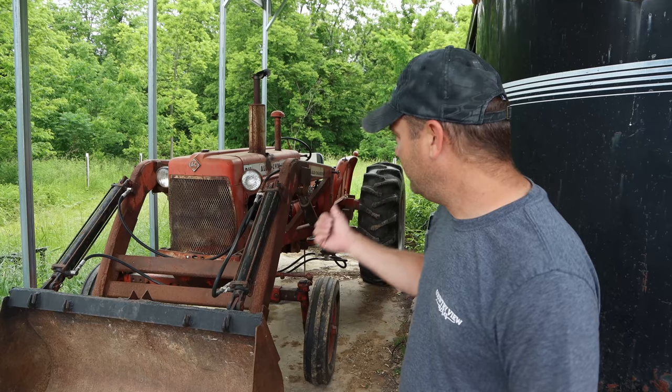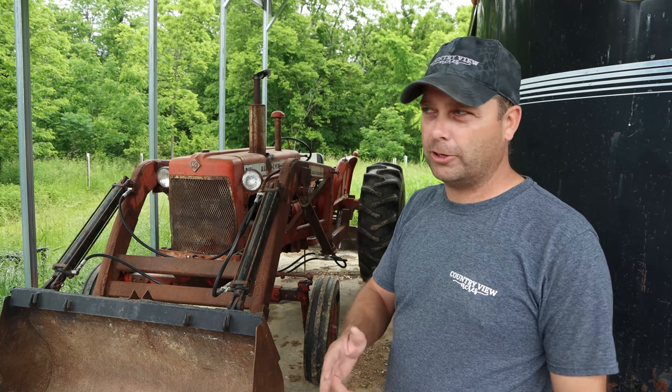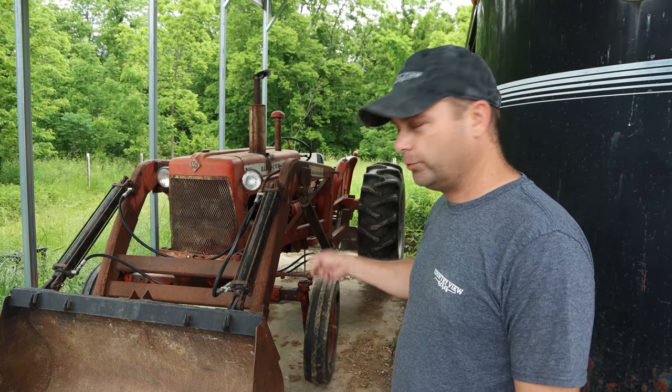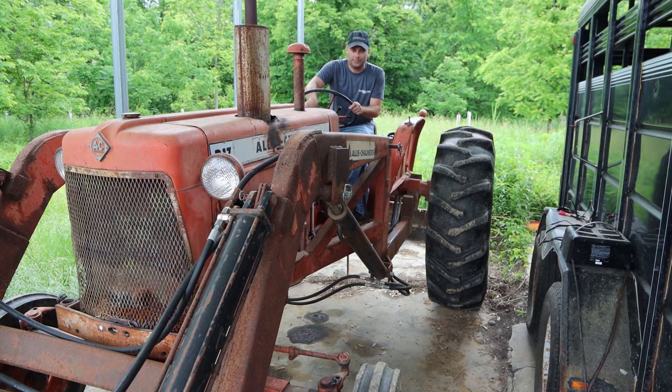So I'm gonna go ahead and fire up the Allis Chalmers tractor. Haven't started it in a while. And I wanna get the blade off the back of the tractor and at least get the drawbar back in there so that it's ready for hay season. And then we'll just use this to go ahead and pick up the firewood. If I give it some throttle.